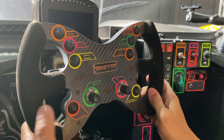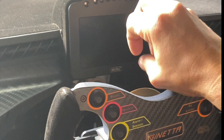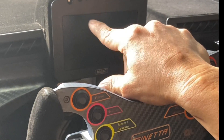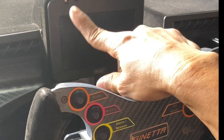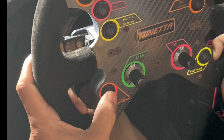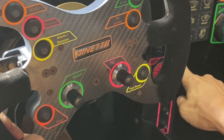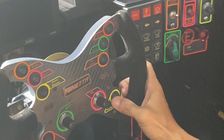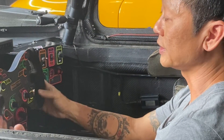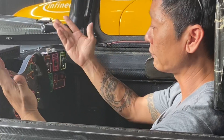Moving down here, we have a patch. When the alarm goes on, the computer will be blinking and flashing everywhere. Sometimes because we have so much information and this tiny little screen cannot show everything, you need to scroll the patch up and down — it's basically a scroll button. Field reset — we can use it here or here. This field reset is information data which helps the engineer reset so that they know exactly how much fuel is left in the car.